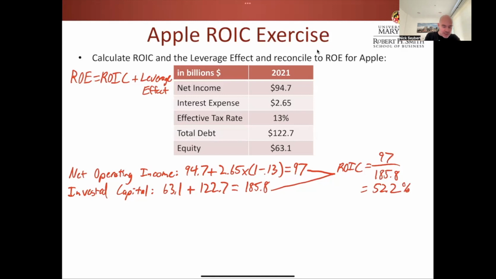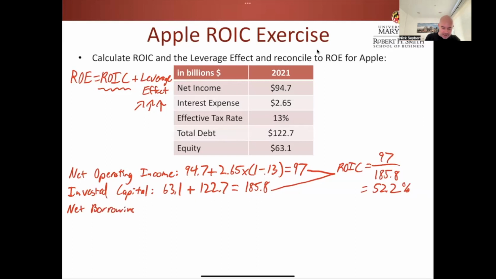But that's just the ROIC up here. We also need to figure out what's the bonus effect for shareholders of using leverage, of using that debt. And to figure that out, we have to calculate a few more things. The first, again, you can do it in a couple different orders. You could start with leverage or something, but I like to start with the net borrowing cost.